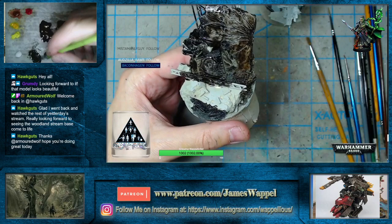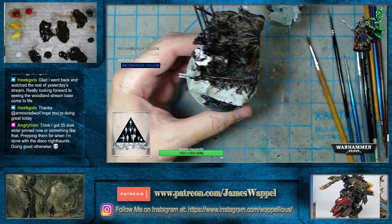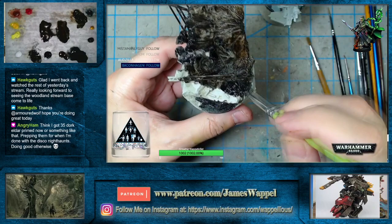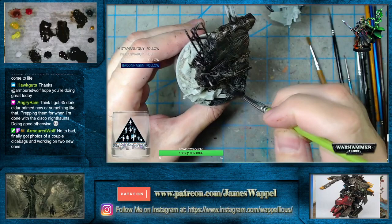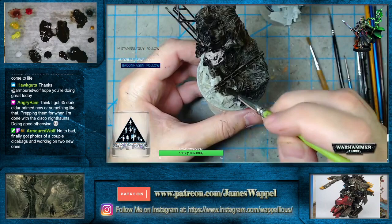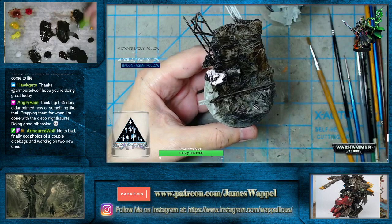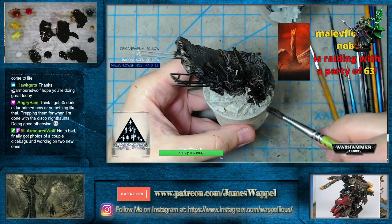It's pretty wild. I was disappointed that I didn't get the photos of all the lizard stuff that we did with all the armored wolf grass tufts and such. But that was, gosh, I think we were using those for probably a couple hours, it seemed like, right? That was the most foliage style stuff that we've ever done with the basing. So don't be surprised if you see that kind of thing happen more often, where we're doing a bunch of snow or a bunch of ice or just a whole bunch of bases, because there's no way I'll be able to fit all that in a one basing video, right? Because that's hours and hours of just doing the same thing. So I'll just be ready for that on Thursdays.